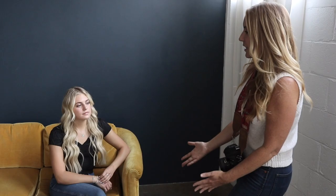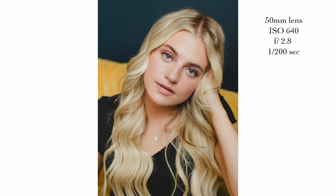The first tip I want to talk about is leading lines — having lines in the frame that lead to your subject. Our subject is Alexa, and we want lines leading to her face. It's easy to just shoot straight on at someone against a wall, but most people's faces aren't totally symmetrical. Using diagonal lines to lead to their face makes the image look a lot more interesting. I'm going to have her lean into the armchair so we have a line leading up to her face.